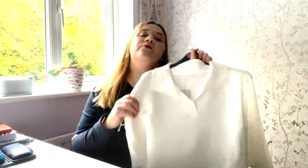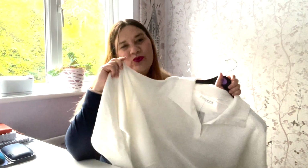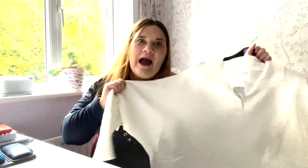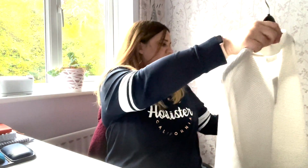And quite possibly my favourite piece of clothing from my little shopping spree today is this gorgeous slip neck, almost like a V-neck jumper. Again, this is so soft, and I figured you can dress this up or dress this down. It's kind of Batwing, so I love a Batwing top, and if my friend Lorraine is watching, Batwing's back, baby. So yeah, I really love this. It is so soft, and I'm thinking I can pair that with either leggings or trousers. So I'm really happy about that. Again, in an extra large and only £10.